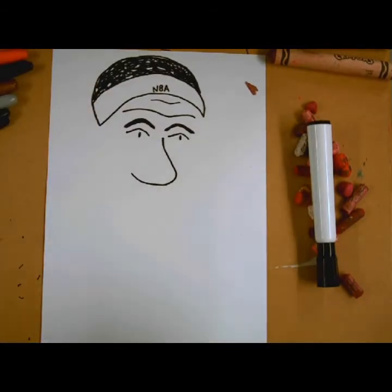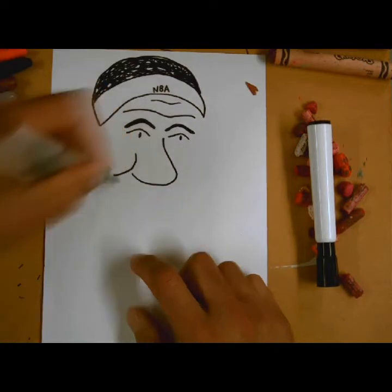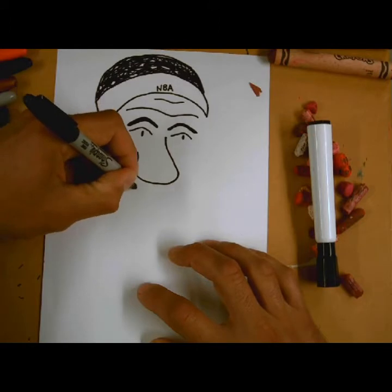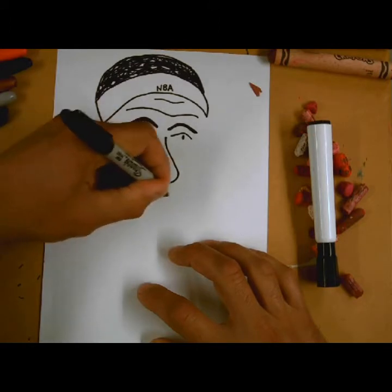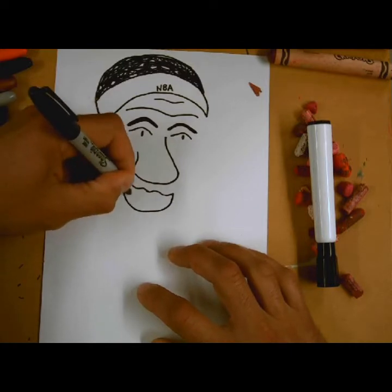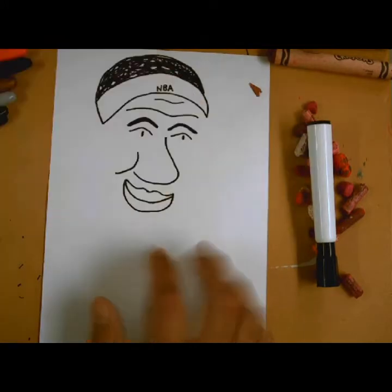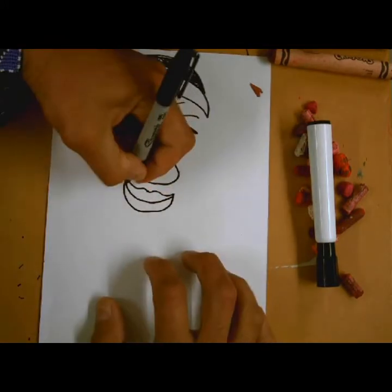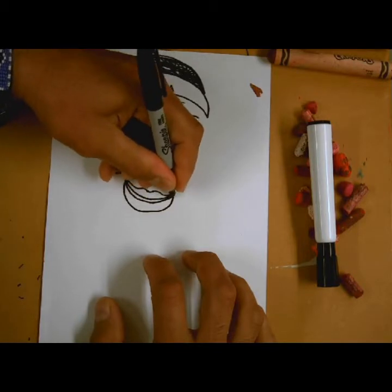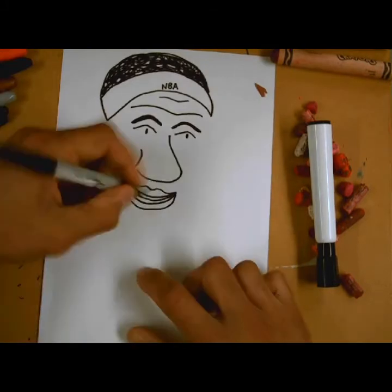So we want to catch up on that cheekbone, so I'm going to get that right up in there. And we're going to go with our lips, and work our way around. Now, I want to show his teeth in there. So I've drawn these lips. What am I going to do now? I'm going to add just a thin layer at the top, thin layer at the bottom, and open his mouth up.